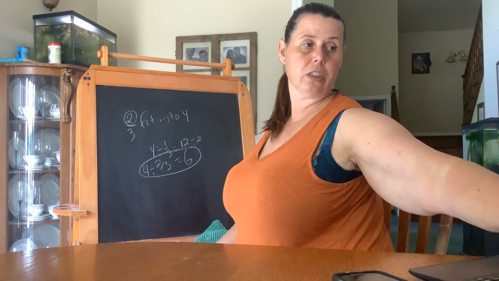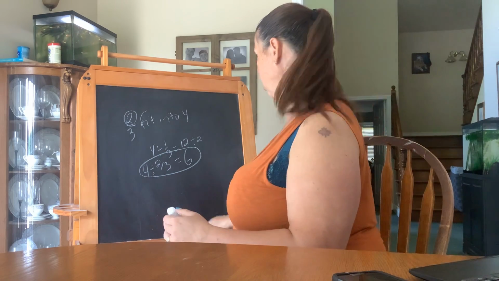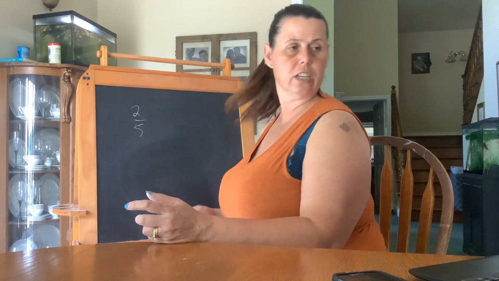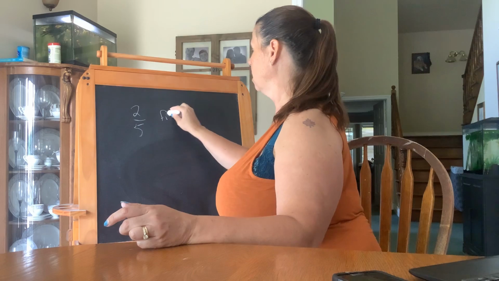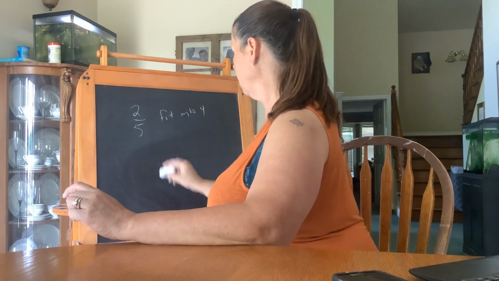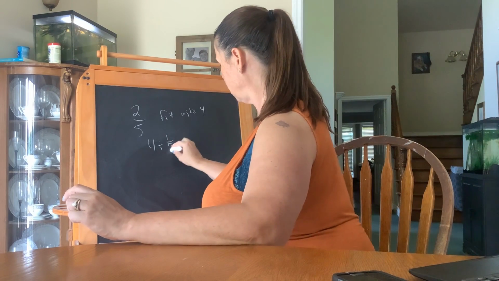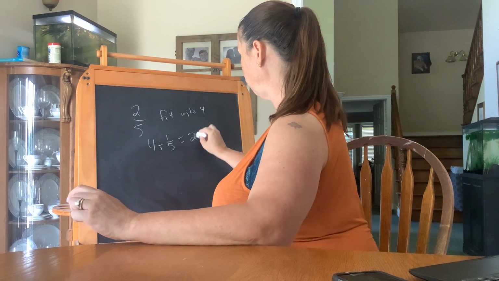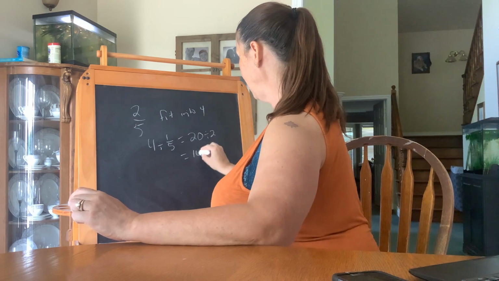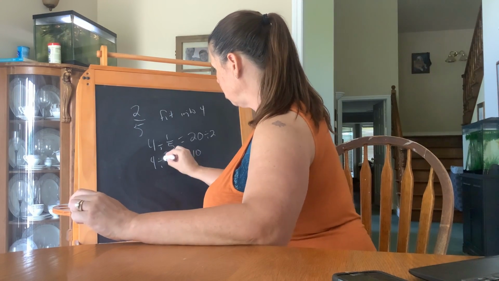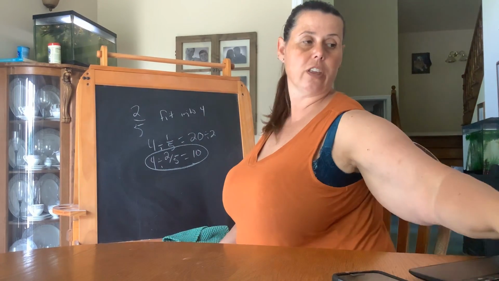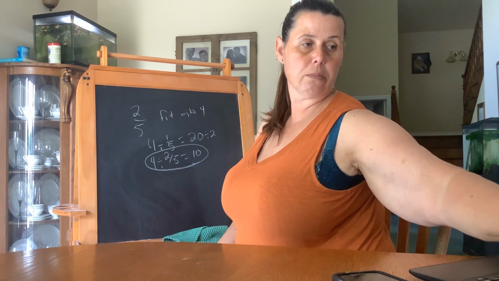I'll do the second one with you, B. So it was, how many lengths of 2/5 fit into 4? That's what we had originally. So we need to figure out 1/5. So 4 divided by 1/5, I go 4 times 5 would be 20, but we needed 2/5, so we had to divide by 2, so it equals 10. So 4 divided by 2/5 equals 10. That's what you're going to write for the answer in 4B.